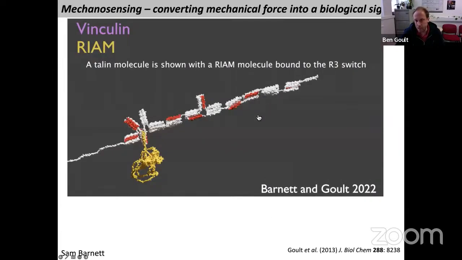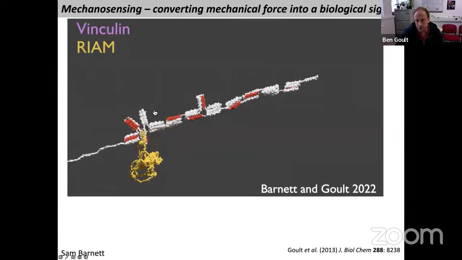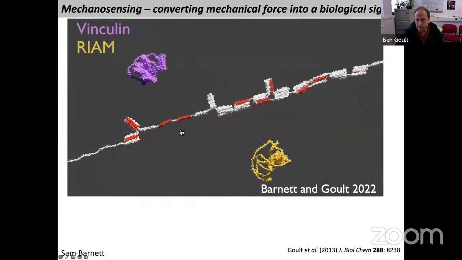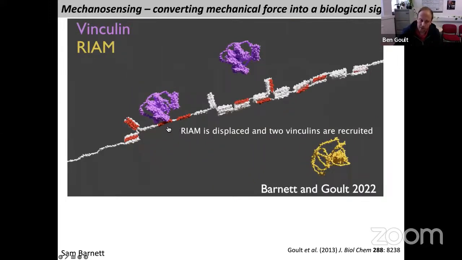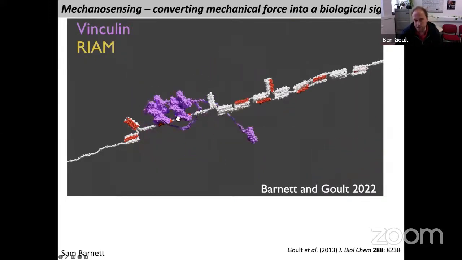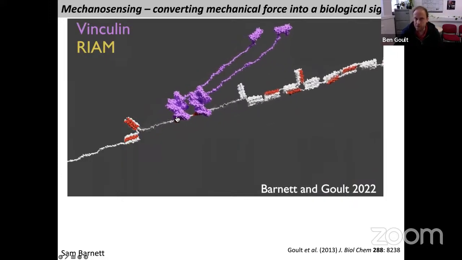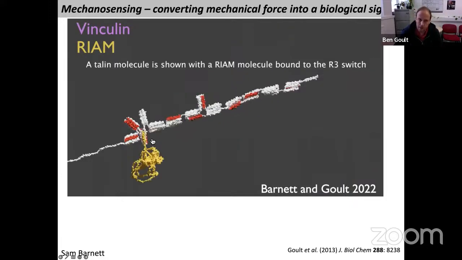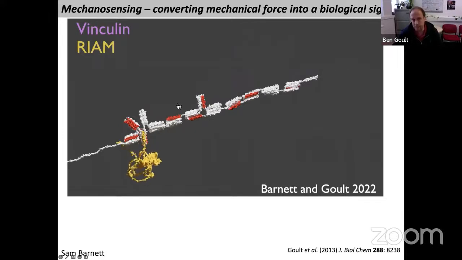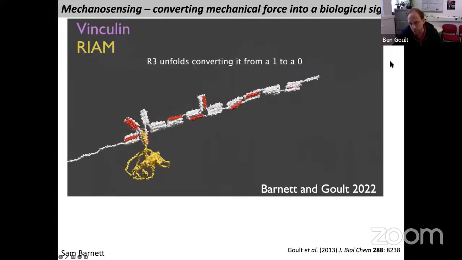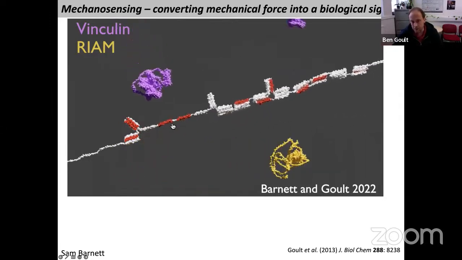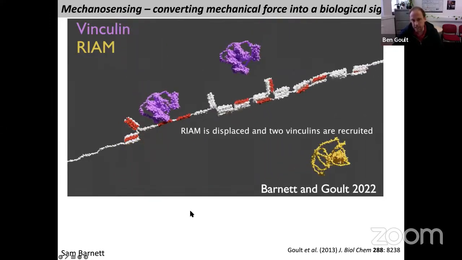And it's illustrated quite nicely, I think, by this video showing a Talin molecule here, which our initial switch we discovered was this R3 domain, which when it's in this closed compact form binds to this RAP1 effector called RIAM. But then when force is exerted on this molecule, that domain unfolds and simultaneously exposes two vinculin binding sites. So you can see that happening here. We pull on this molecule, you cause this transition and you change this signaling.